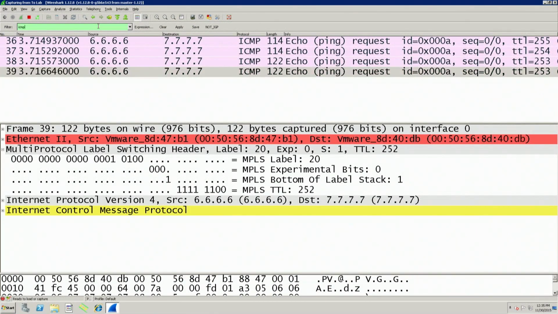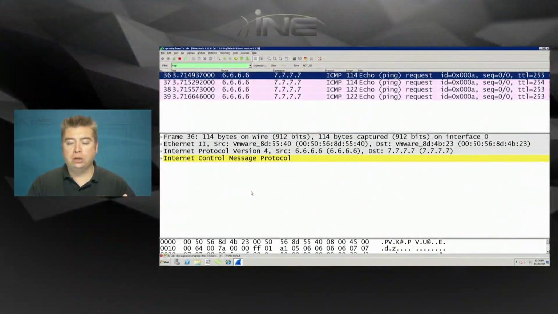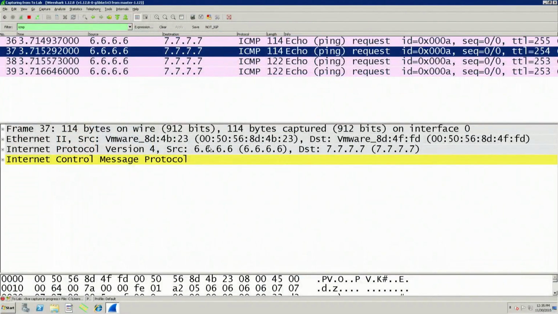If we look at the first packet, this should be the one that is IP only because it's coming from the original customer edge. Customer edge is not running MPLS. It goes out to the second hop, which is still part of the customer network. They see this as just a regular IP packet.